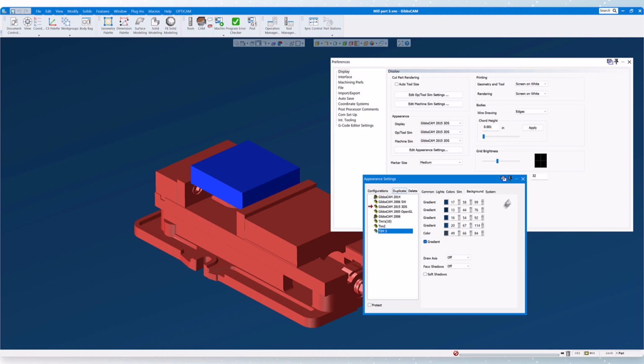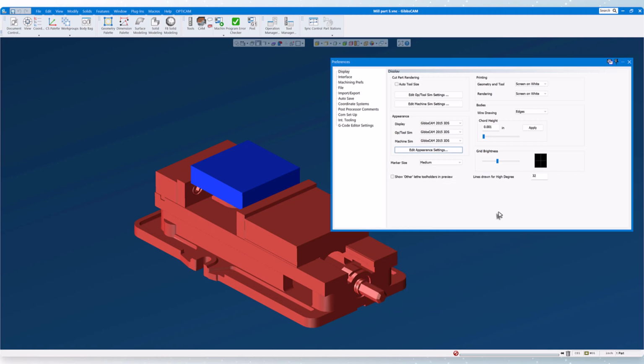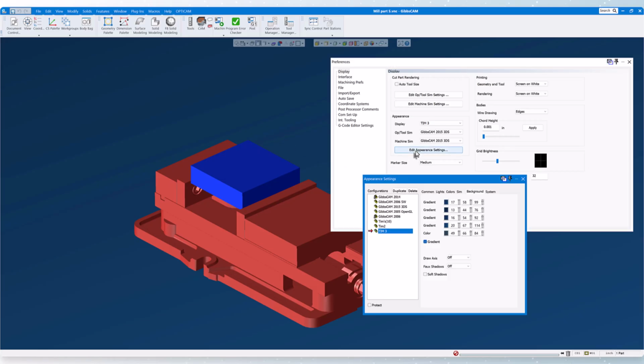After you've done that, just close this menu. Now go up to the display, click the arrow down, click on your name, whatever you gave it, and you'll see everything's exactly the same there. Now we can go in there and change the background settings. So let's go to Edit Appearance Settings. Now you'll see the little red arrow pointing to your name, or whatever you called this file. And now you can start changing the colors back here.